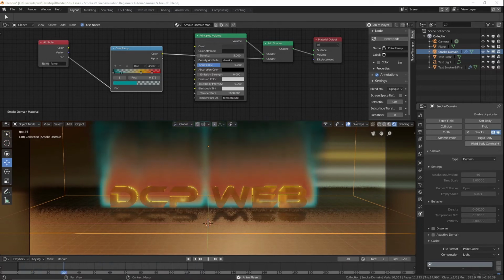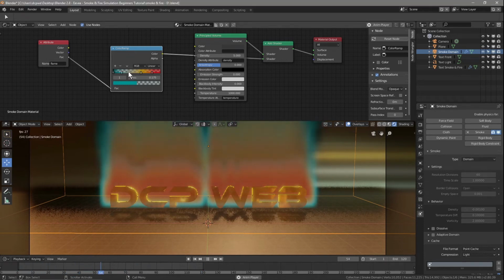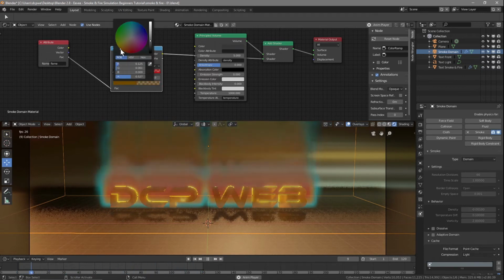And we might add one more color in here, something like an orange sort of color. You can play around with this. You can make the smoke whatever colors you prefer.